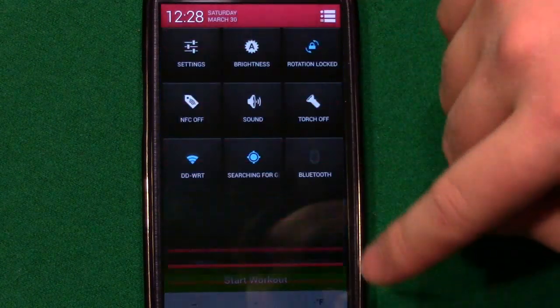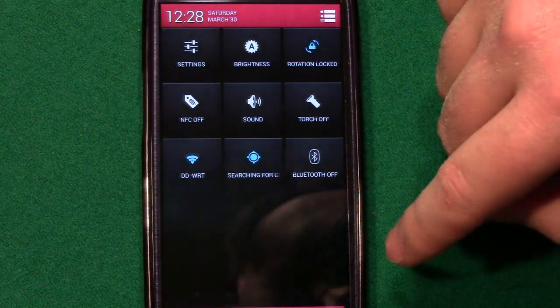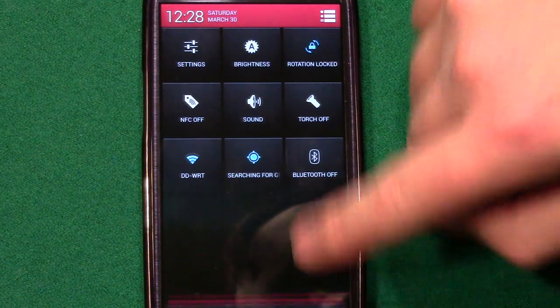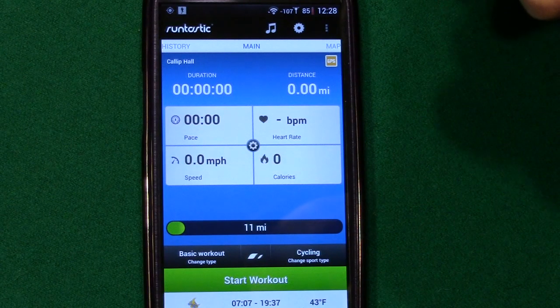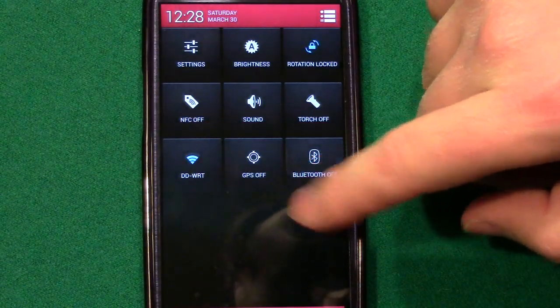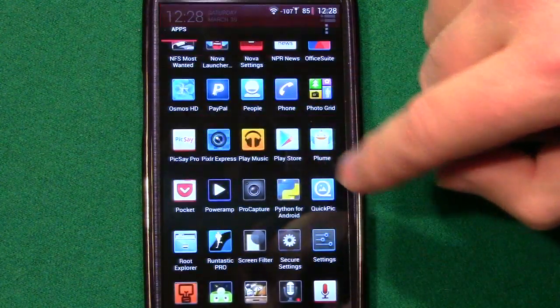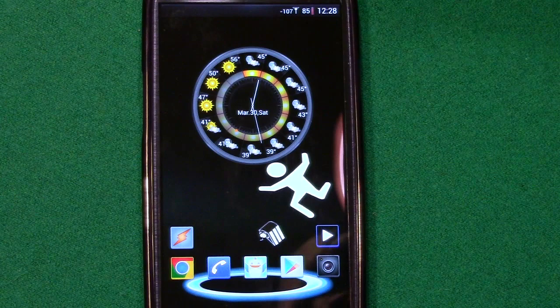Oh, darn it. You can see my GPS turned on. Look at my Bluetooth off. And it's searching. GPS signal valid. Okay, there we go. So I am going to exit. And GPS is off. I mean, it's little, but little things like that make Tasker so valuable.